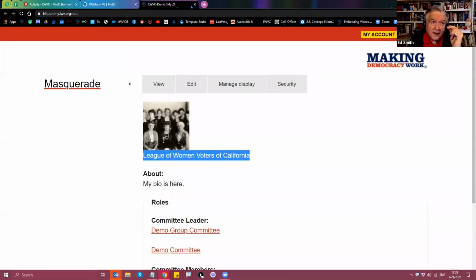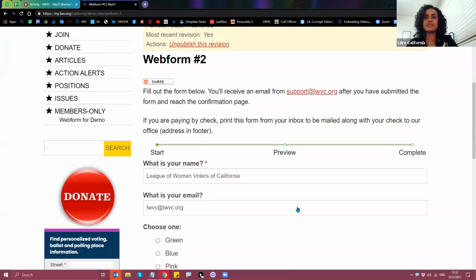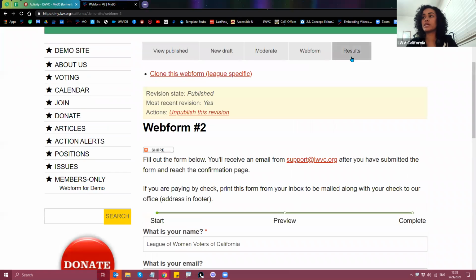For something like a renewal, a member typically wouldn't have to log in, would they? Typically not. These are probably best on the confirmation page, because if most of the folks filling out your forms are not logged in, you won't have the context of an authenticated user.